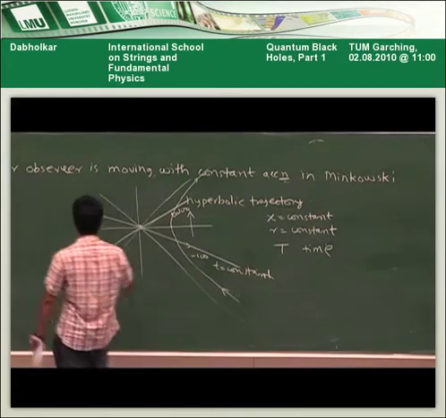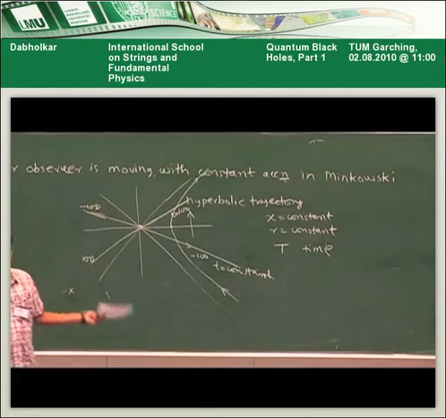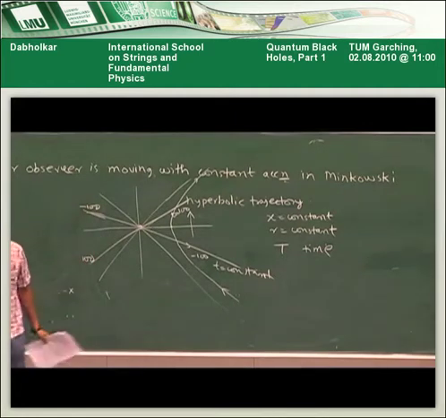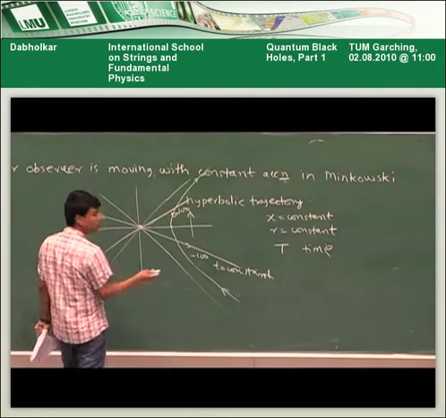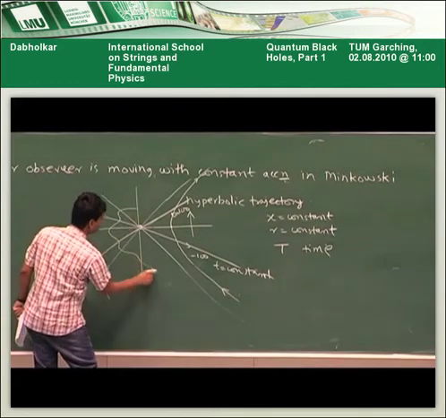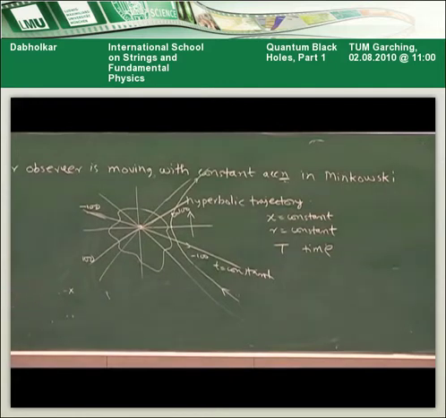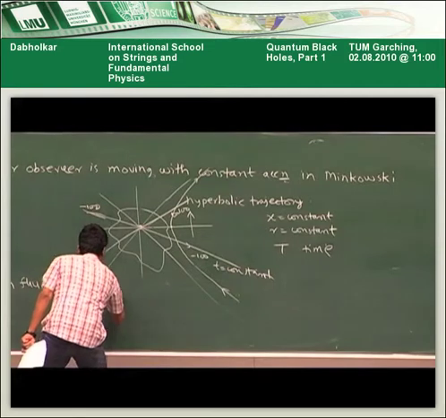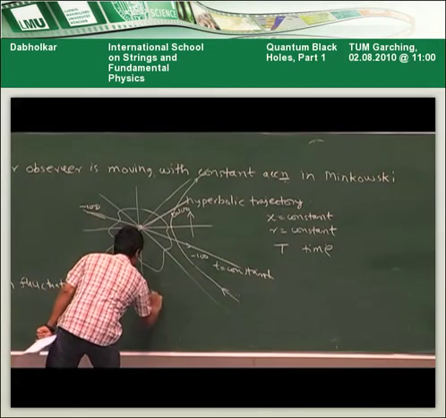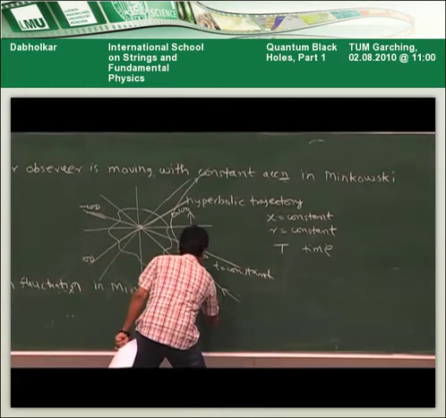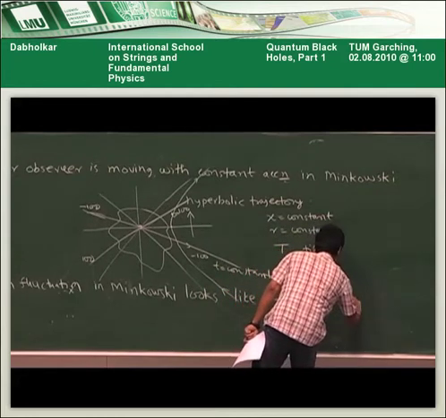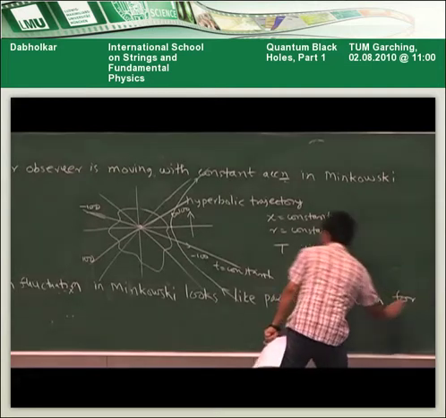And this mismatch between what is forward in time in the real future direction and what is forward according to the coordinate time is what is responsible for Hawking radiation. A very intuitive idea to think about Hawking radiation is that if you have a quantum fluctuation like that, which we know in Minkowski looks like particle production for a Rindler observer.